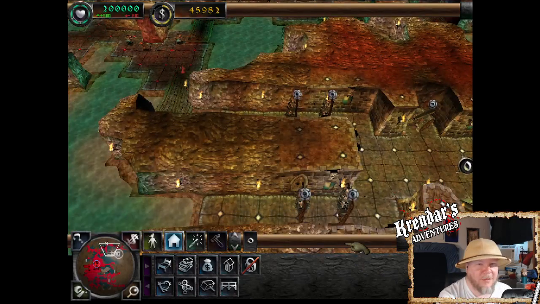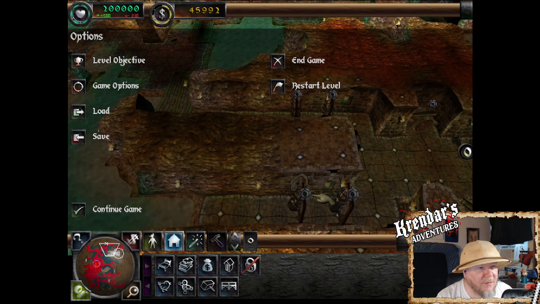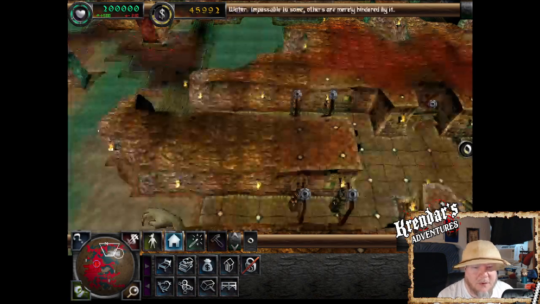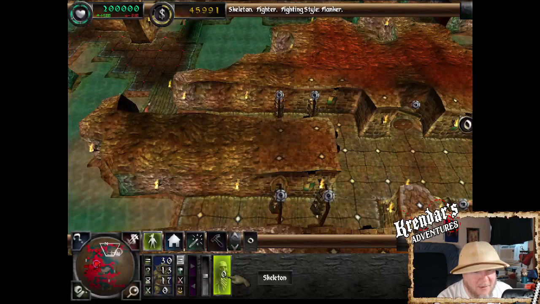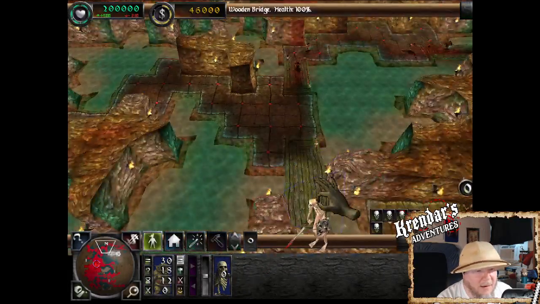All right. I think it is time to invade. Let's save. Although, if this doesn't work out, I don't know what else I can do to make it work out. All right, Skellies. A skeleton.